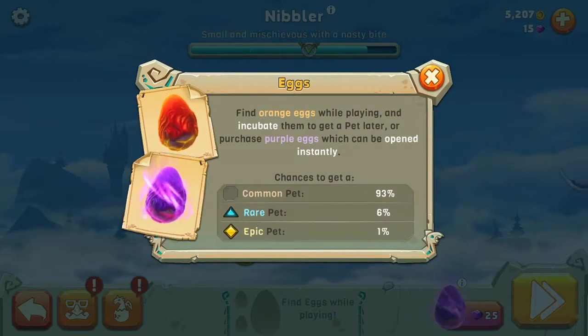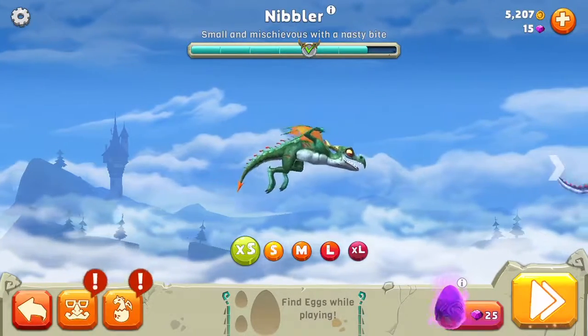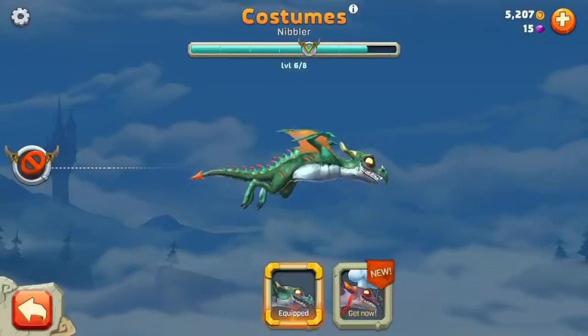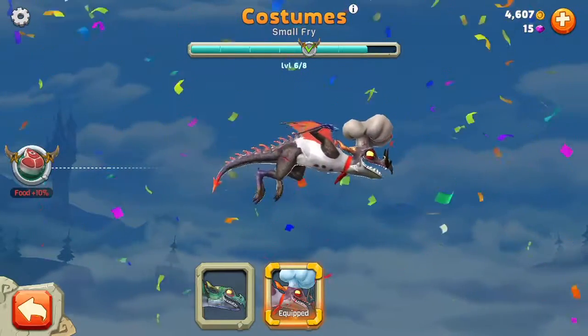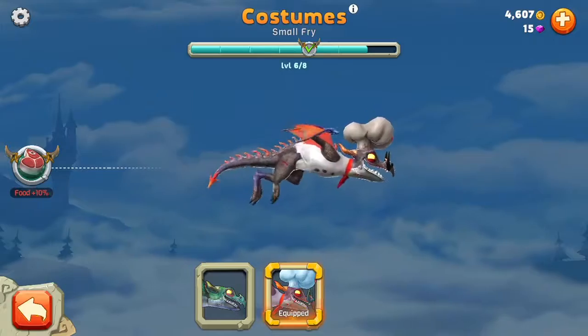Find orange eggs while playing and incubate them to get a little, or purchase purple eggs which can be opened instantly. Okay, whatever. So, right. This is cool. So, let's have a look at that new costume. Yeah. Oh, yes. Gordon Ramsay, eat your heart out. Yes, this is amazing. So, it's brilliant.